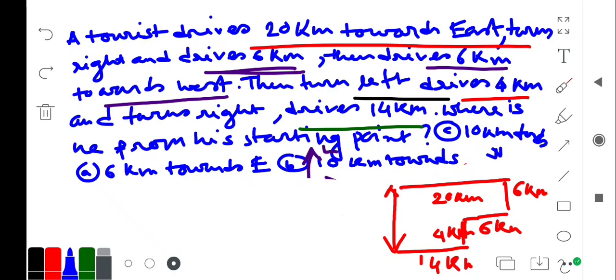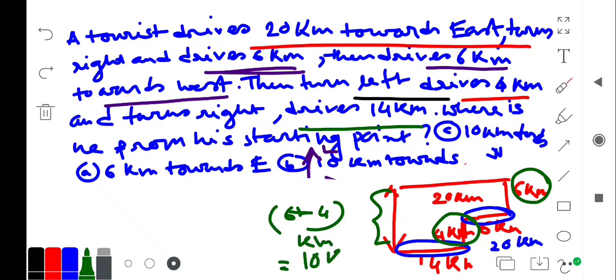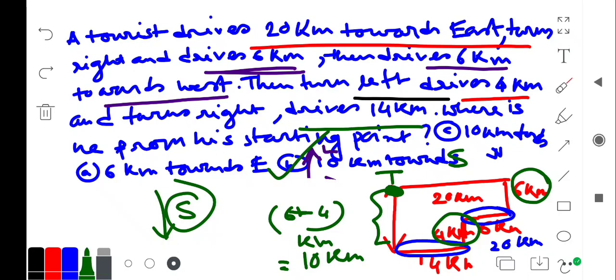সো দেখো ছবি দেখে পরিষ্কার বোঝা যাচ্ছে এখানে যদি 6 কিলোমিটার হয়, এখানে 14 কিলোমিটার হয়, তাহলে টোটাল হবে কত? 20 কিলোমিটার। ওকে, তাহলে দেখো এখানে 6 কিলোমিটার, এইখানে 4 কিলোমিটার, তাহলে এত দূর কত হবে? দ্যাট ইজ 6 প্লাস 4 কিলোমিটার হবে, দ্যাট ইজ ইকুয়াল টু 10 কিলোমিটার হবে। ওকে, এবার এটা কোন ডাইরেকশন আছে এটার সাপেক্ষে দেখো, এটা হলো আলটিমেট পজিশন, এখানে আমার ট্যুরিস্ট আছে, এখান থেকে এটা যখনই যেতে হবে সেটা কোন দিকে যাবে? সাউথের দিকে যাবে, রাইট, টুয়ার্ডস সাউথ। So 10 kilometer towards south. This is B is the option.